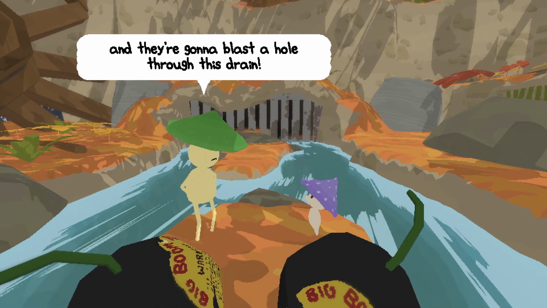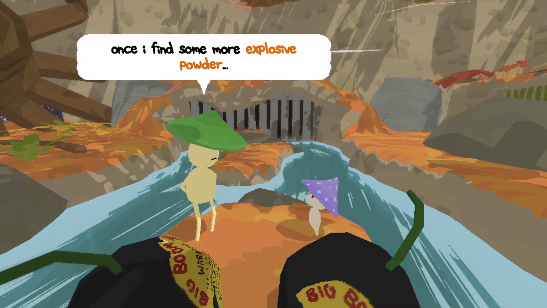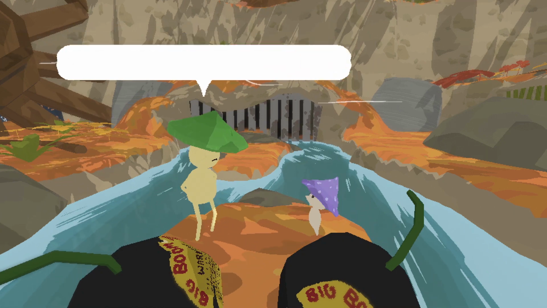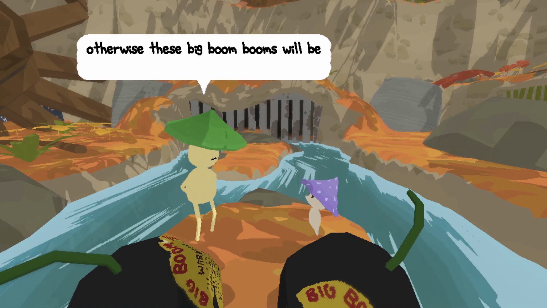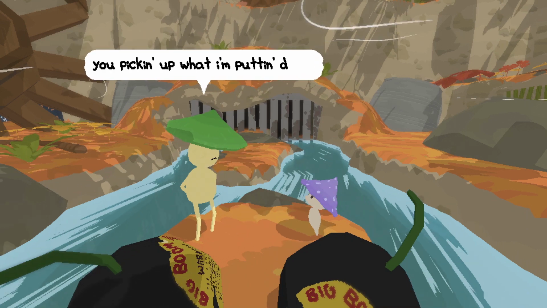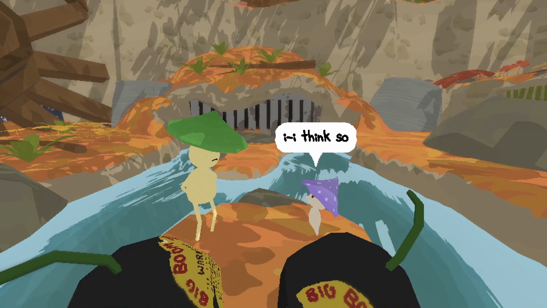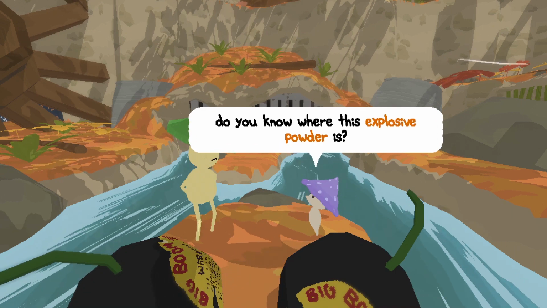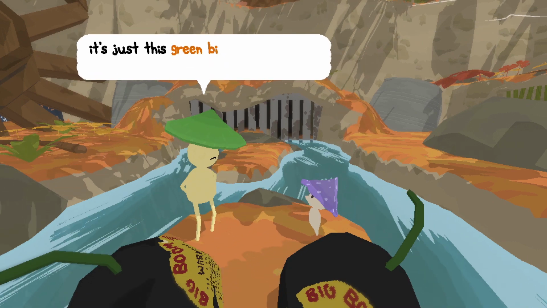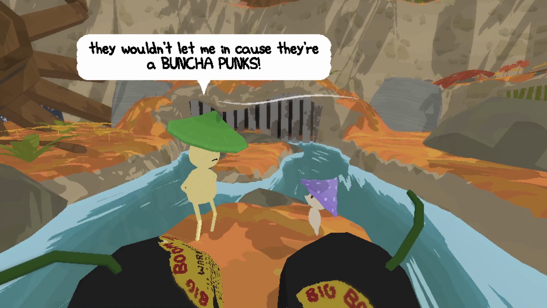And they're gonna blast a hole through this drain. At least they will, once I find some more explosive powder. Explosive powder? That's right, mate. These bombs are just empty shells right now. Need to fill them up with explosive powder. Otherwise, these big mushroom booms, these big boom booms, will be no boom booms. Oh, what a beautiful poetry. Music to my ears. You picking up what I'm putting down? I think. Do you know where this explosive powder is? Bunch of rascals got one in their little clubhouse. It's just this green birdhouse that they've taken over. They won't let me in because they're a bunch of punks.